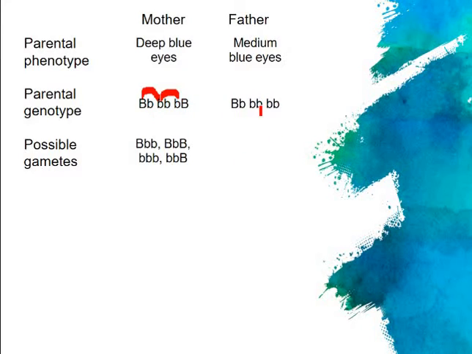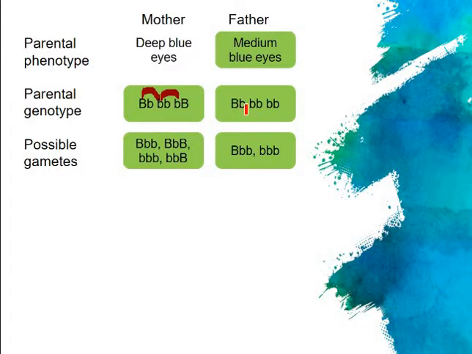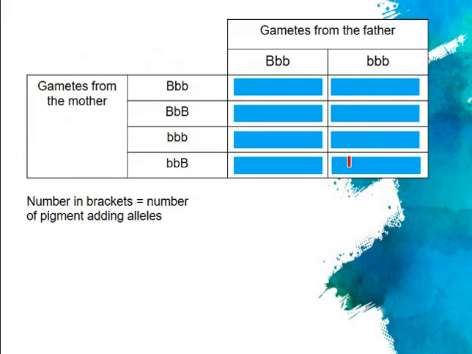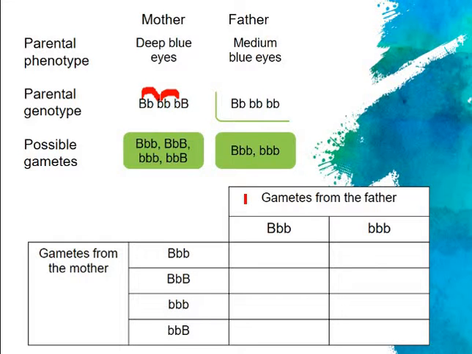For the father, it's a bit easier because he's got the big B and the little b at the beginning, so there's only 2 possibilities that he can have. Now, when you cross that together, you may want to use a table like this. So I'd like you to stop the video here and try to figure out the genotypes of the offspring from the following cross.